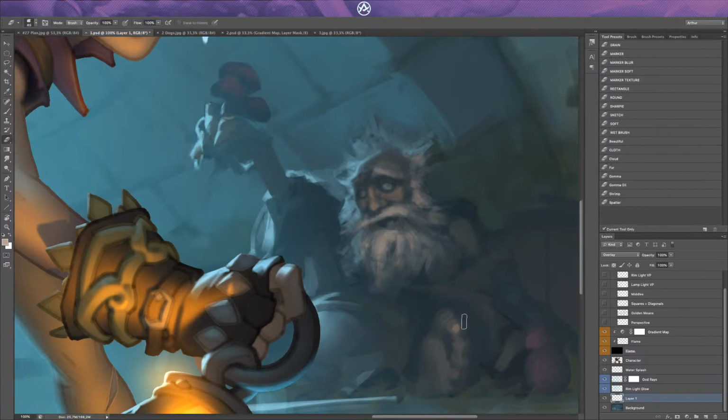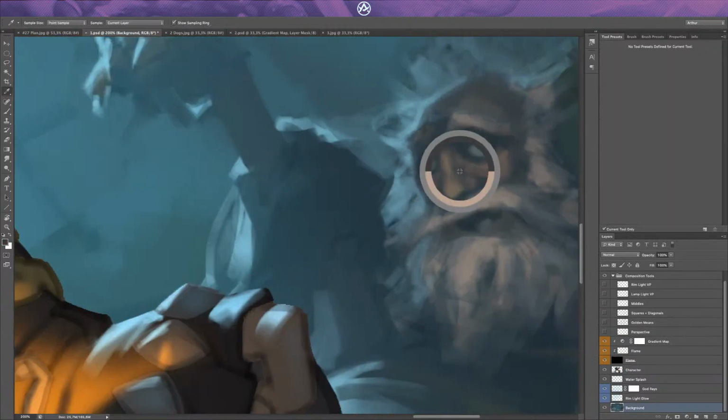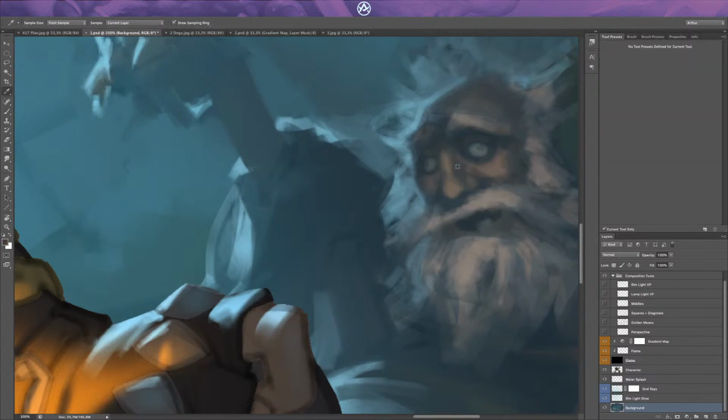A couple of highlights on the toes. And now let's blend with the blurry marker. So you see I used kind of a different technique for this old guy, because I don't have a line art. It's only form, like painting with forms, right? So that's a bit more advanced. It can easily become messy is what I'm talking about. So make sure you pick the right color for the right areas.